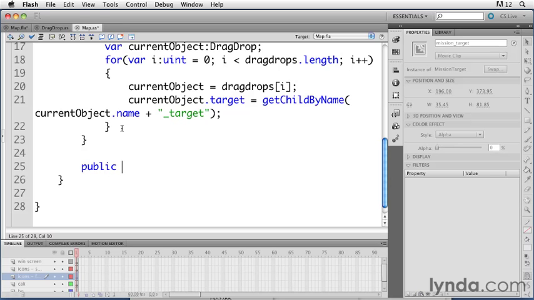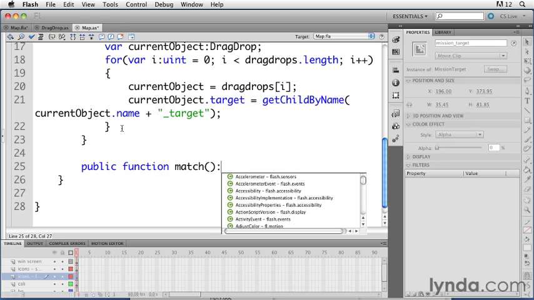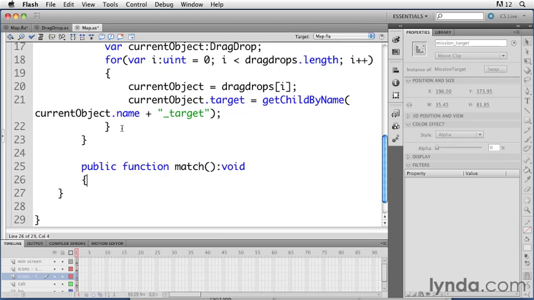The reason why we're typing public is so we can access this method from inside the DragDrop class. Remember, we made a reference to this function earlier in this movie, but we didn't create it yet, so we're creating it now. It's public function match, and some parentheses, colon void, and some curly braces. We'll add the code that this function runs later on, but for now we just want to define it.